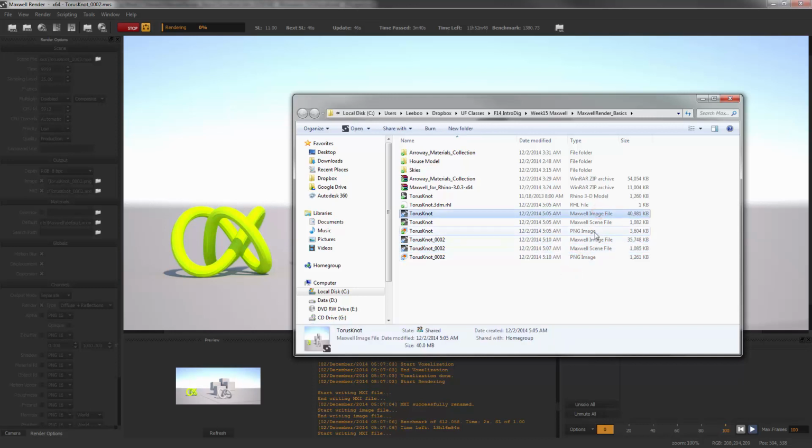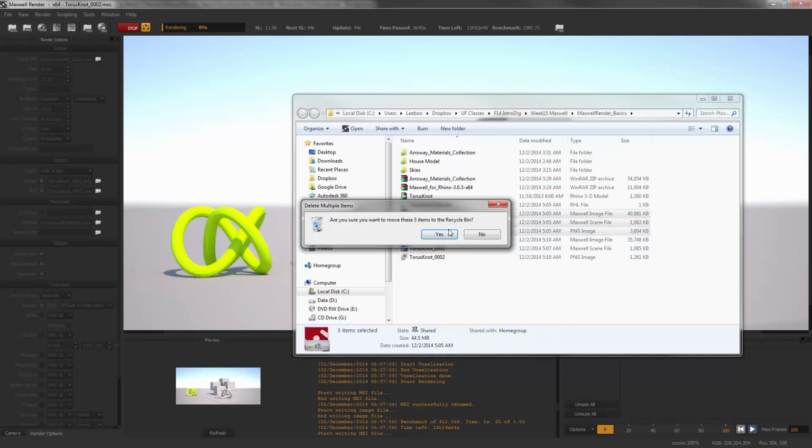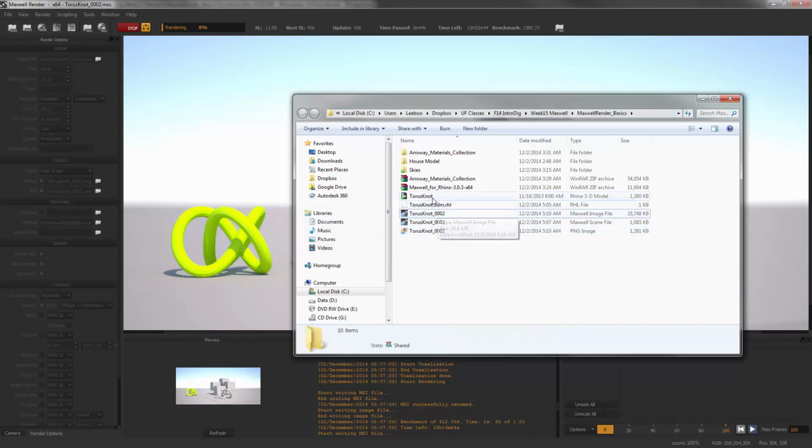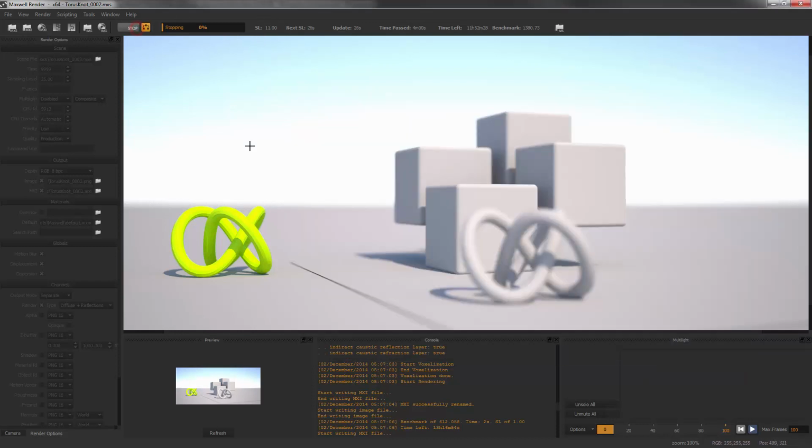Now you can ignore this first series, right? So basically, I have my Rhino file, and whenever I hit render, it makes three files: an MXI, an MXS and the PNG image. And it continually updates these as it renders. So right now it's SL11. So let's stop it.